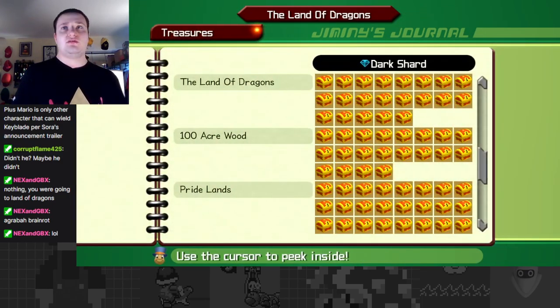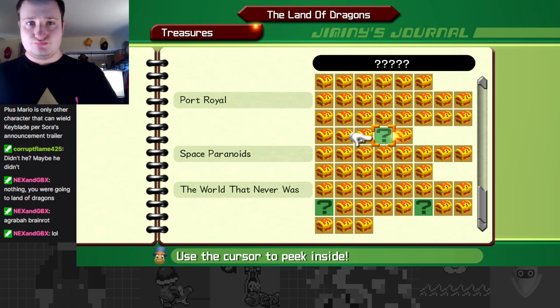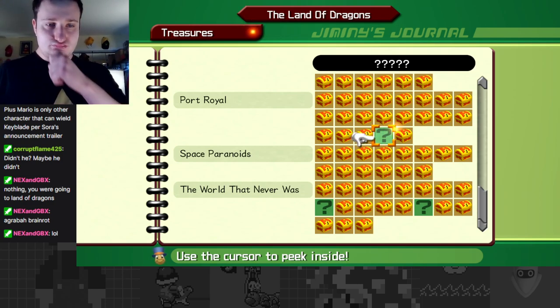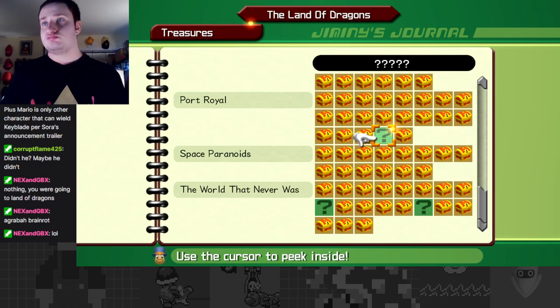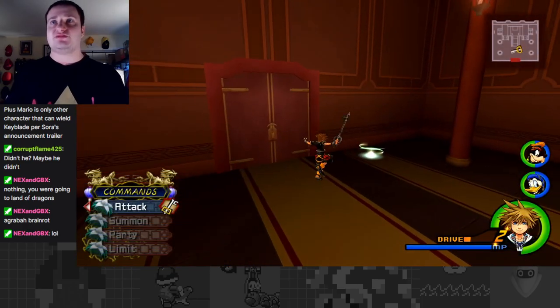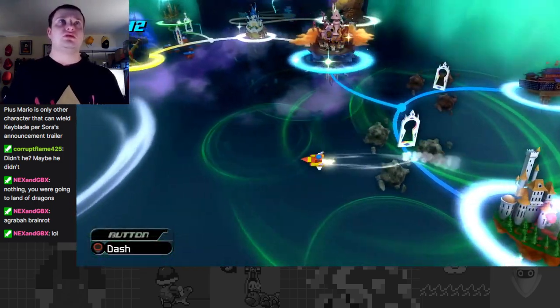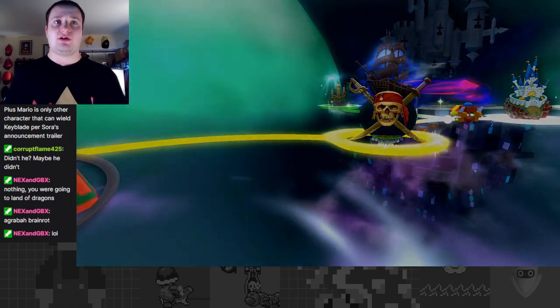Okay, what else do we got here? Basically nothing. Port Royal. And then we're going back to World That Never Was. King recipe in the ship graveyard. Sea drift row. Well, I can't get there right now, apparently.